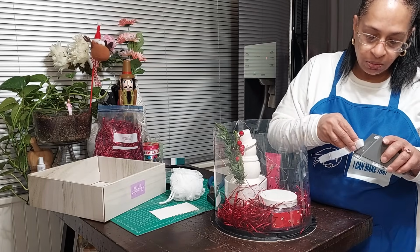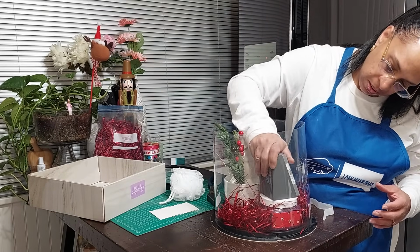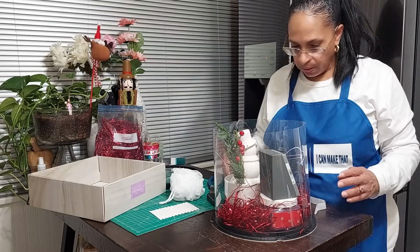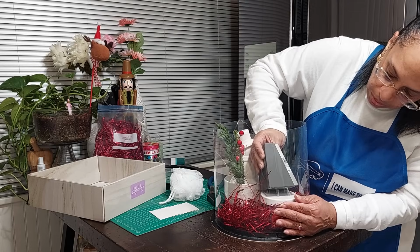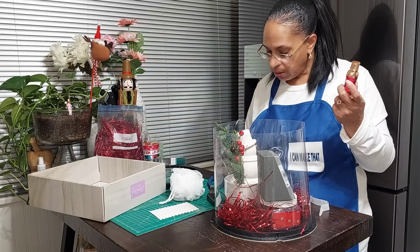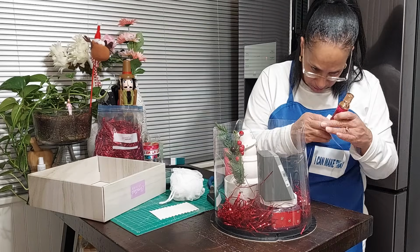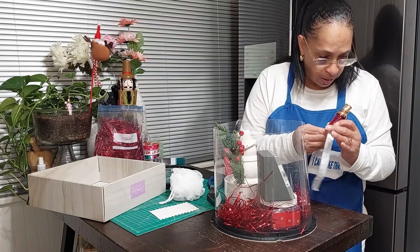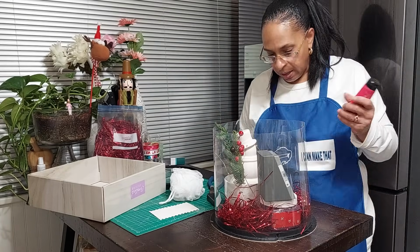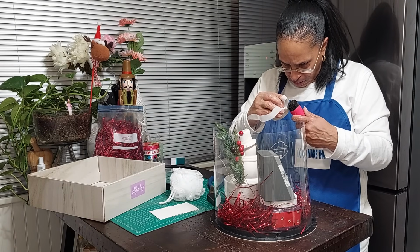I just recently ordered these watches from Walmart. I have some other watches I got earlier this year. I wanted to add this here. And you know what, let me pull this up. I don't think I'm going to move this over because I'm going to put this little cologne. This Beverly Hills set came with body wash and a cologne. I'm going to add a little mist spray. It has a big spray and a little spray. And this one we're going to use the little one. Put that right there. Then I'm going to add a couple glue dots to the bottom of this body wash.